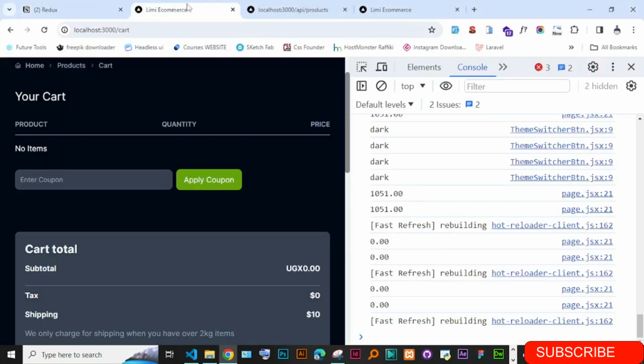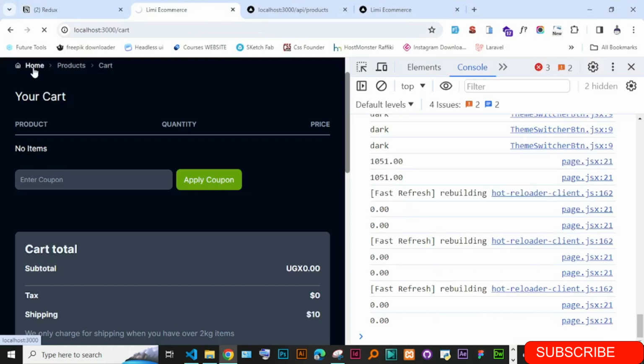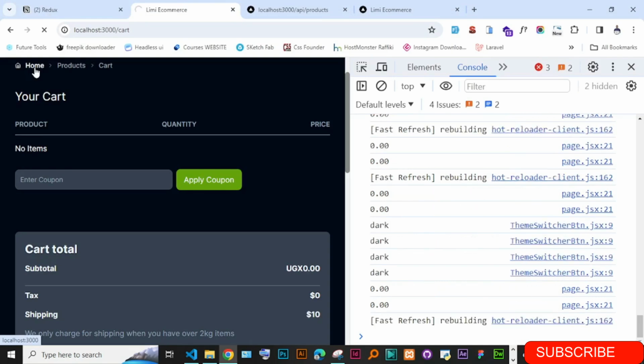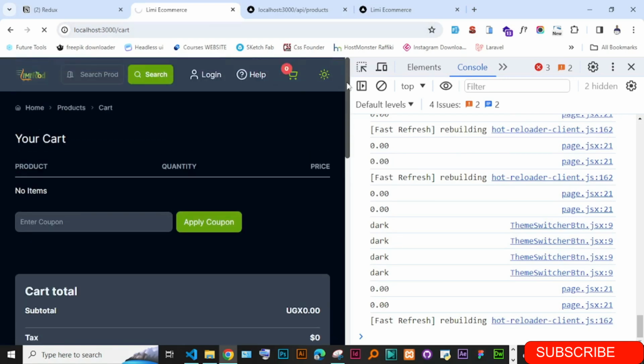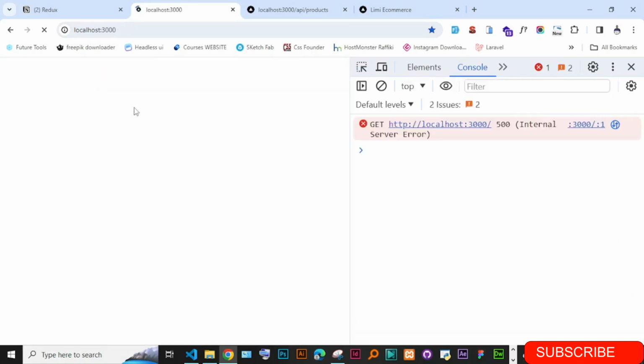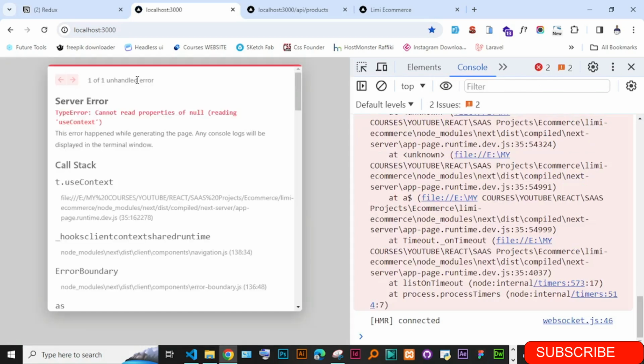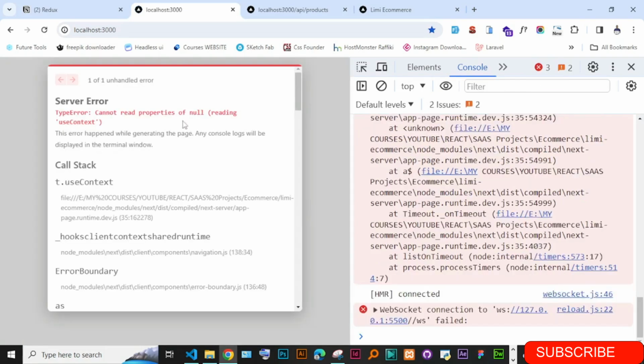Let's go back to this and add some items in the cart. I don't know why this is taking long, as if we have an error. Refresh one more time.